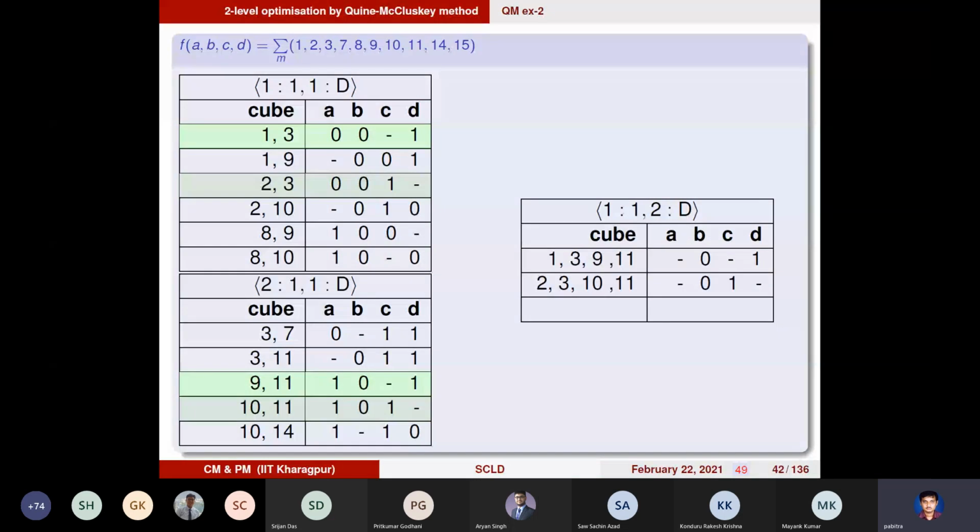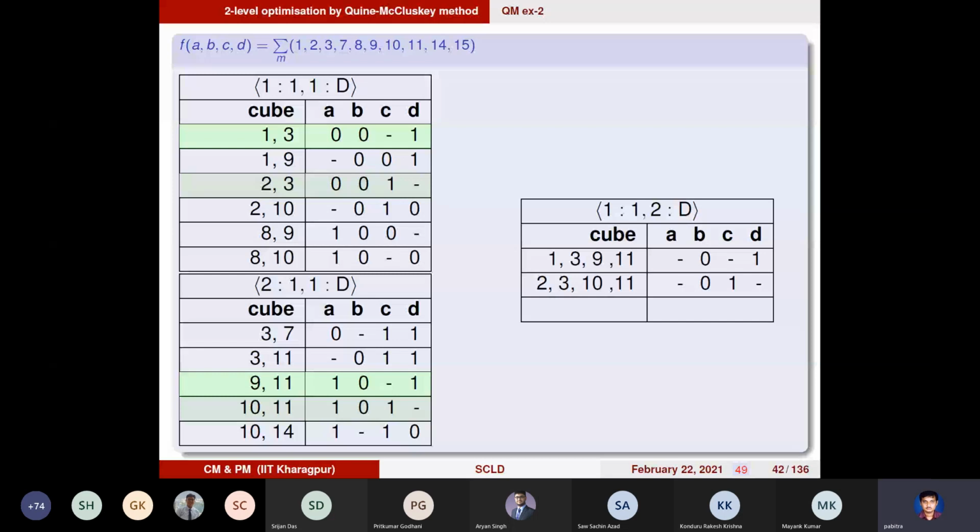Okay, 3 11 doesn't combine. 3 11, does it combine with anything? No. 3 11 doesn't combine with anything. Similarly, here 7 15 wouldn't combine with anything. So 3 11 would be a prime implicant. 7 15 would be a prime implicant.